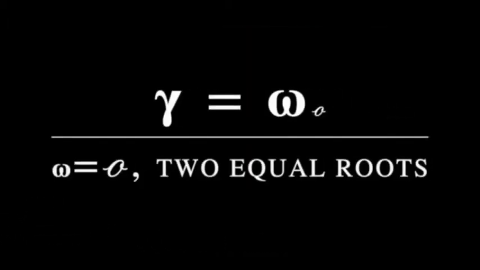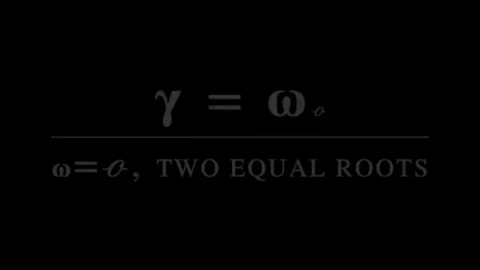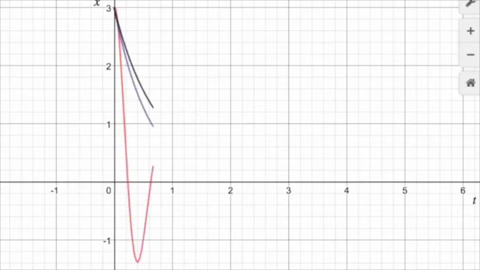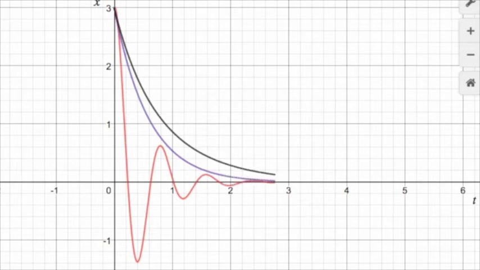What if gamma equals omega null, giving omega a value of 0? We find the roots are going to be equal and thus give a solution in the form of? It finally comes to critical damping, the one with the most various uses in life. If we compare the diagram for critical and the other two together, what have you noticed? Doesn't it seem like the body under critical damping requires the least amount of time reaching the equilibrium, also without any oscillation? Indeed, this property gives wide applications of critical damping, as common as car suspension or as powerful as tuned mass dampers.